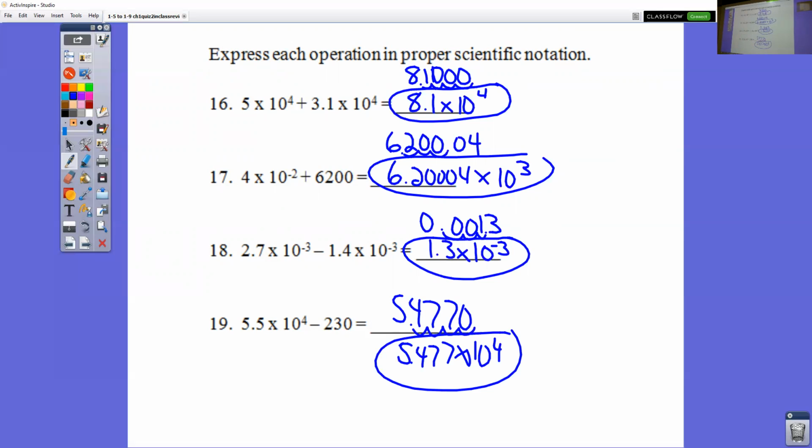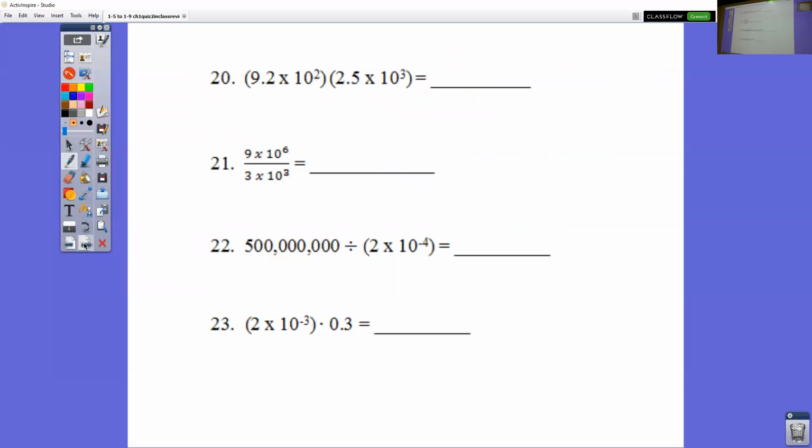Again, just type them right into the calculator, make them into scientific notation. Same exact thing that you're going to do with the multiplying and dividing questions. Type them right into the calculator exactly how they are. Remember that when parentheses are right next to each other, this means to multiply. Also remember, this is a dividing question. You have to put parentheses around your scientific notation. If you don't put the parentheses, same thing with number 22, you'll get every single one wrong. Just type them into the calculator, make them into scientific notation. Pause the video, try these 4 questions.